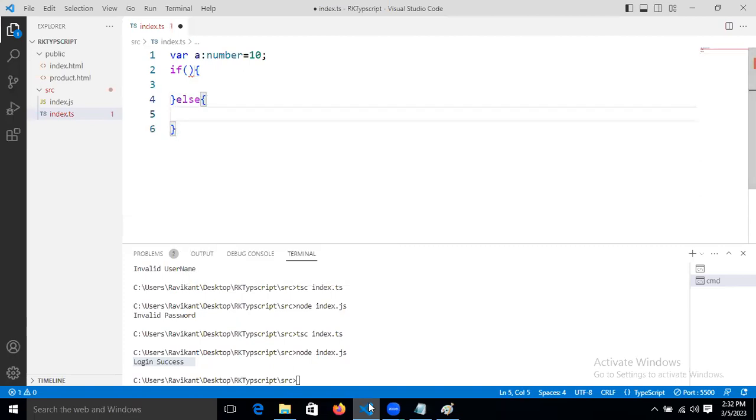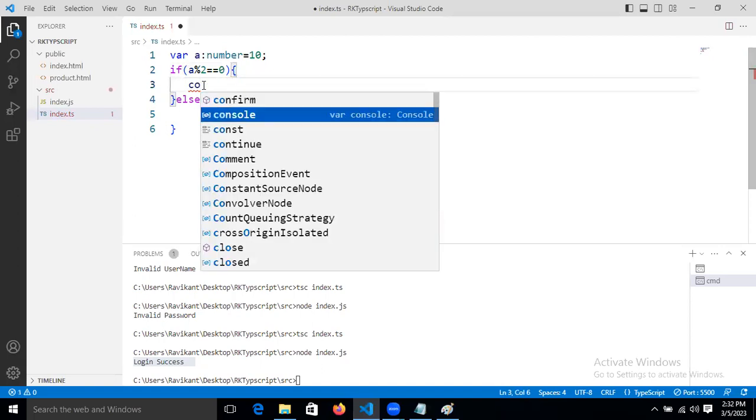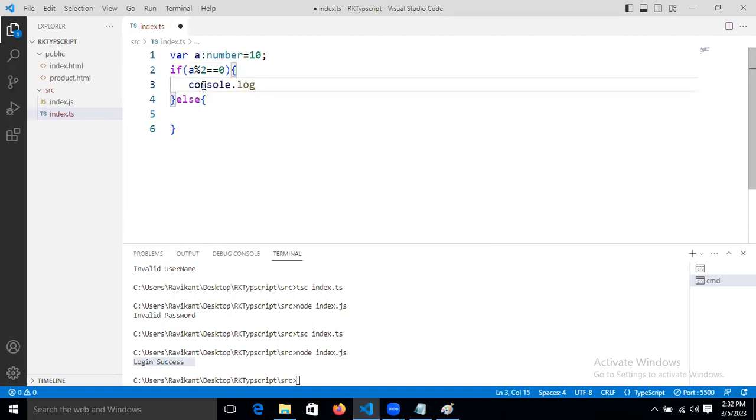Inside that, we take number modulo 2 equal to 0. If this is satisfied, then console.log "Even", else "Odd". This is the logic, right? Previously we were doing it like that.